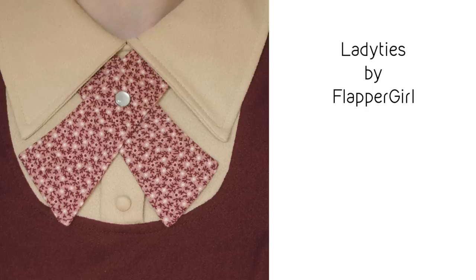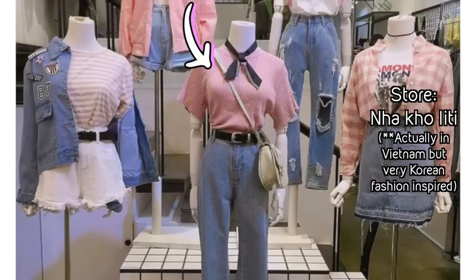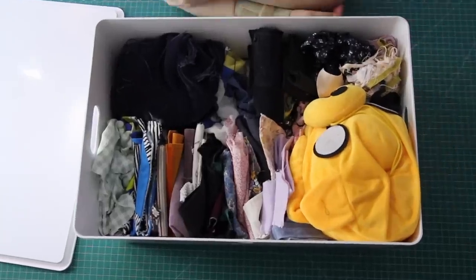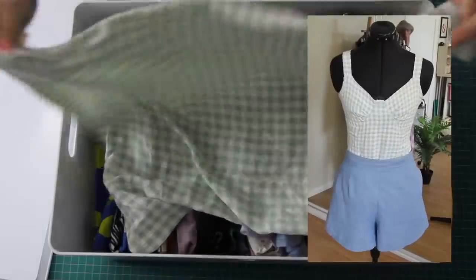So where does this style come from? About five years ago there was an Etsy business called Lady Ties that made ties like this, which along with some Korean fashion outfit inspirations I found on Pinterest is the inspiration for the type of necktie style we're making in this video. I use scrap fabrics for this because it doesn't use up much fabric. From my scrap box I pulled out this light green gingham fabric, a remnant from a previous top — this is the fabric we're using for this video.